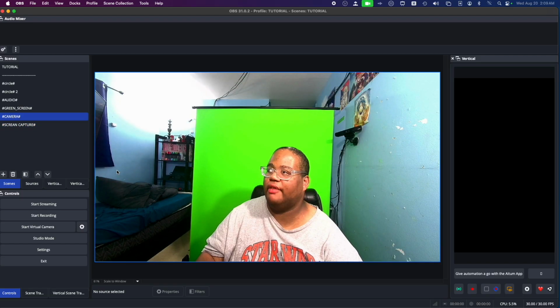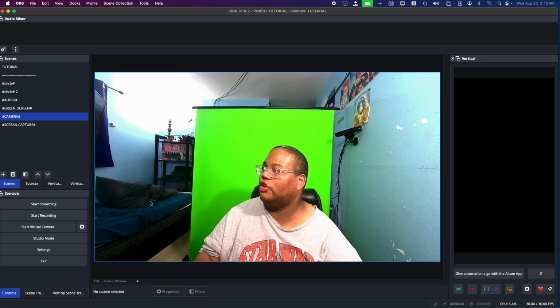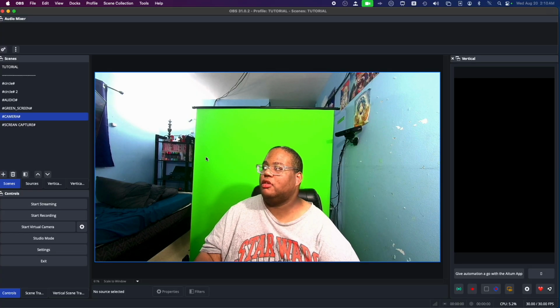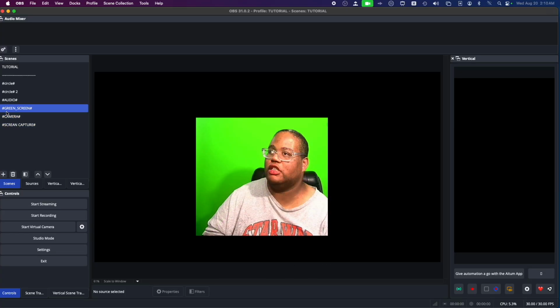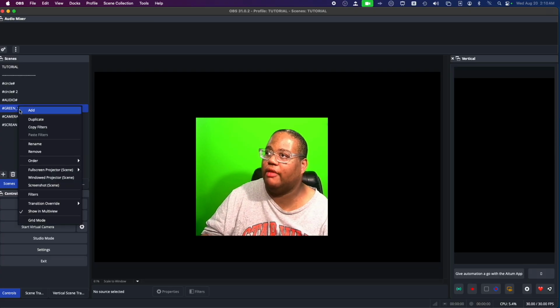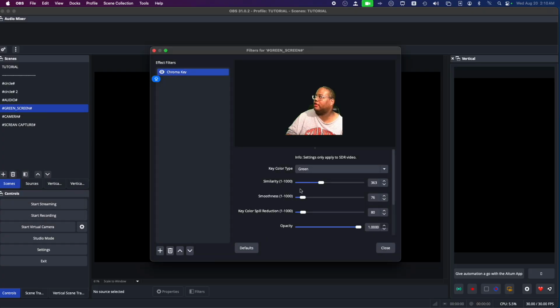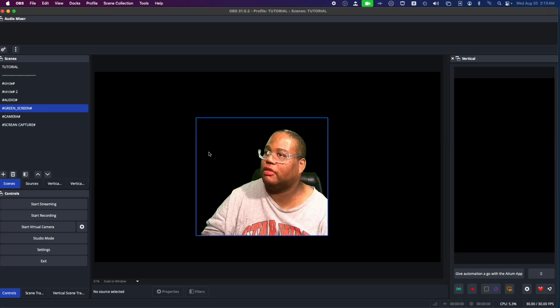And then from there, you want to add a camera, which is right here. This is my camera that I use for OBS. This is the main camera, and then right here is the green screen camera. The green screen camera has an effect that if I enable the filter, it does chroma. As you can see, I have a green screen behind me. That's what the green is.